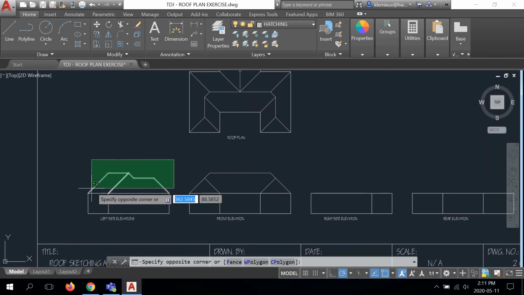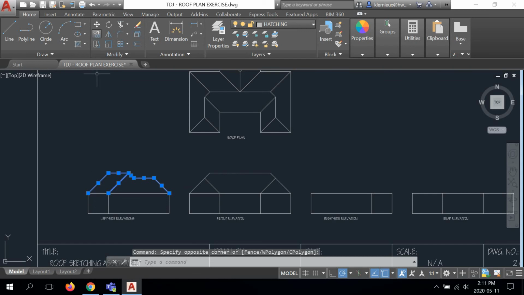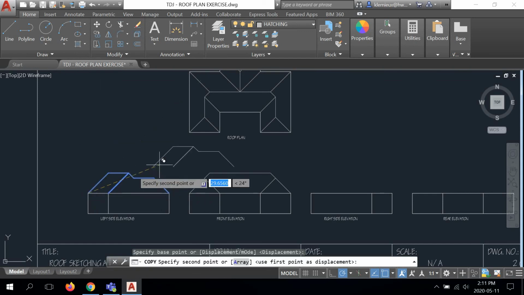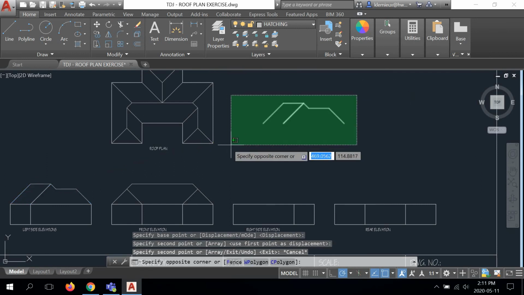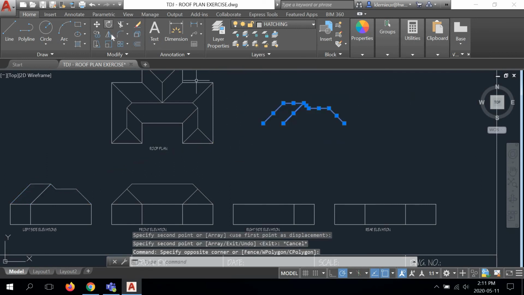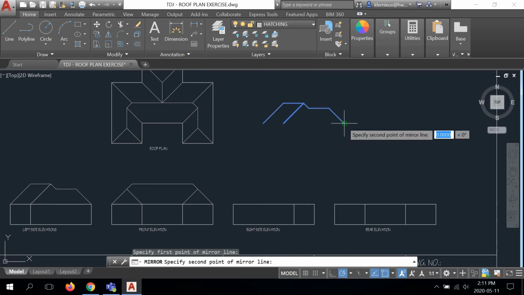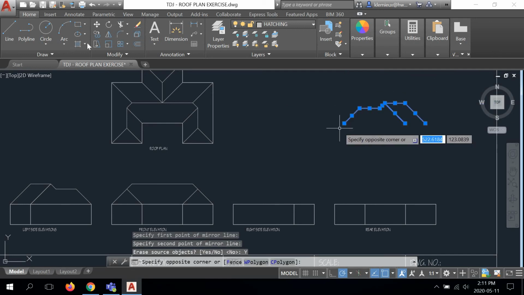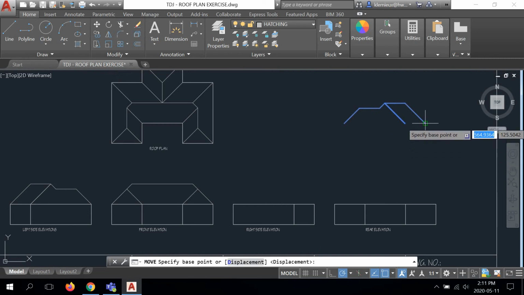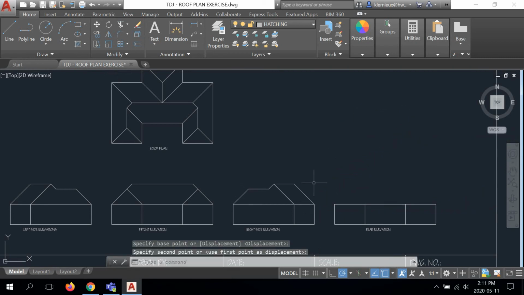And again, this is just the opposite effect. So to save some time, I'm going to, again, mirror this, 90 degrees, erase the source, yes, and then move it to here.